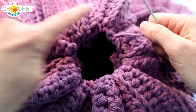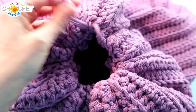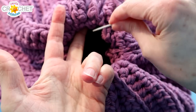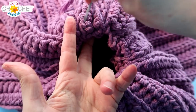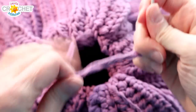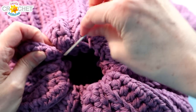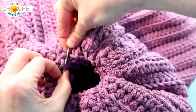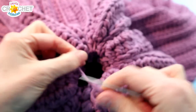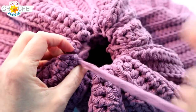So now we're going to skip even more stitches on our second go round. So what you want to do is grab an edge stitch, one that sits out. There's no real rhyme or reason to this. Try to pick a stitch though that's closer to the inside edge, but that maybe skips a couple of ridges. That's a good one there. And you're going to continue doing the same thing. You're going to be just cinching and pulling as you go. Try not to put too much pressure on that piece of yarn or yarns as you're cinching.